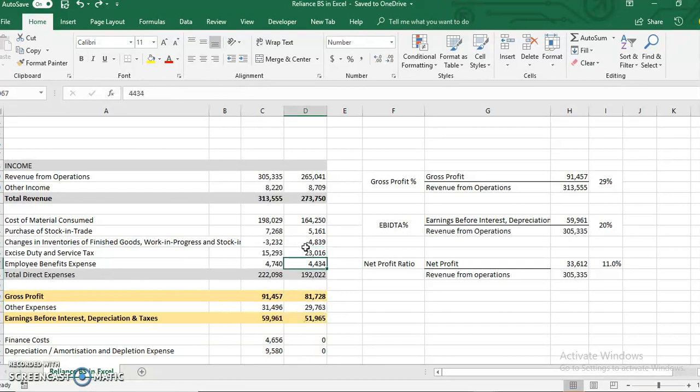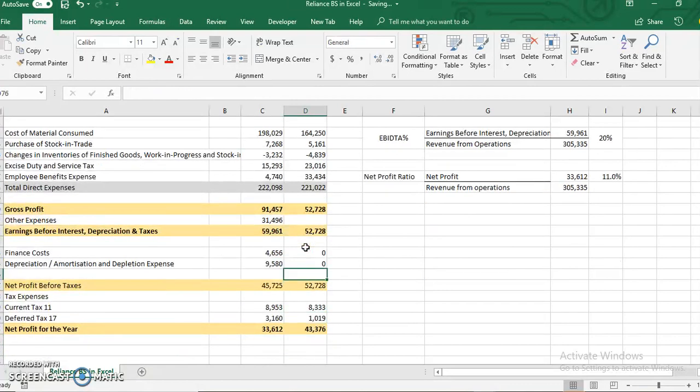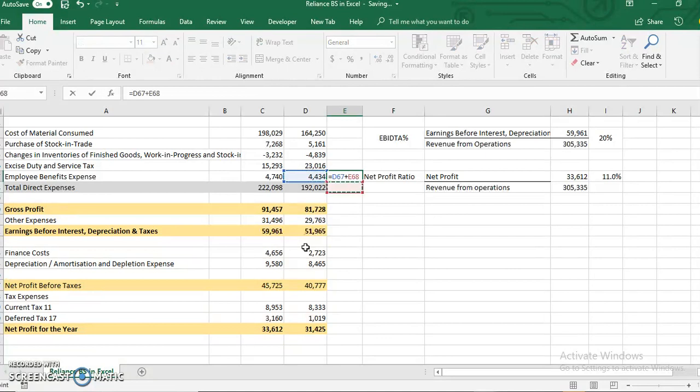So what would have happened? This would have been zero. So let's add this just for the sake of manipulation. We add this 29,000 into this expense and make the depreciation 0. So let's go back here. What we do is we add these three numbers just for the fun. I will undo it later on, of course.